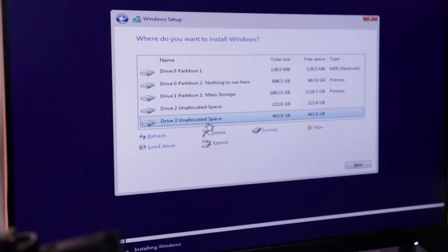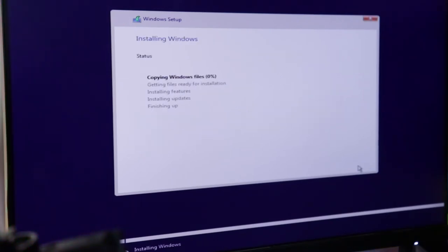Drive 3. Okay, seems like drive 3 is the 500 gigabyte NVMe drive. This is my 2 terabyte drive. That is the other drive. And that is a partition, so let's install here. It's full. Next. Progress. Yeah, progress.